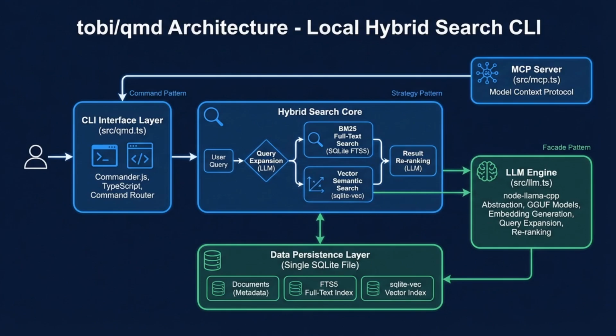Apps like Obsidian, Logseq, and raw Markdown vaults accumulate thousands of notes over years. The built-in search in most of these tools is keyword-based. So, if you wrote about cost reduction in a note, but you now search for budget optimization, you get nothing. The vocabulary gap between how you wrote something and how you later remember it is a persistent source of frustration.